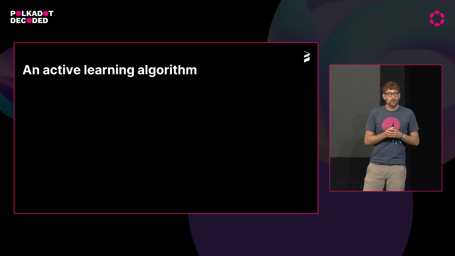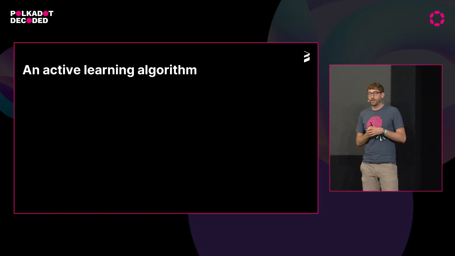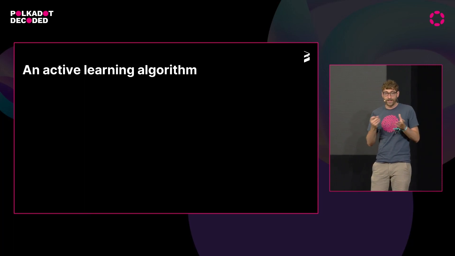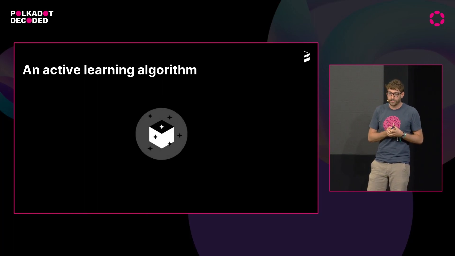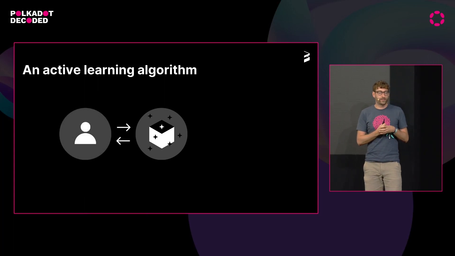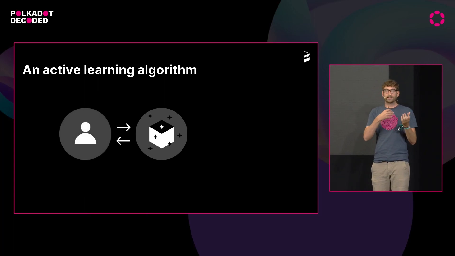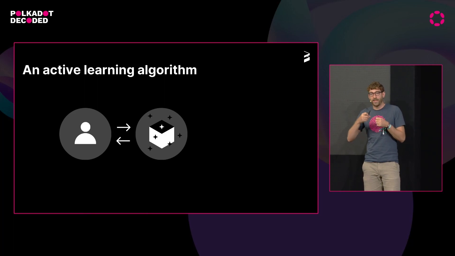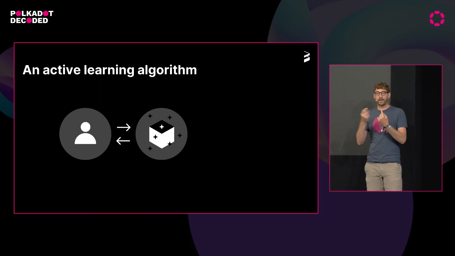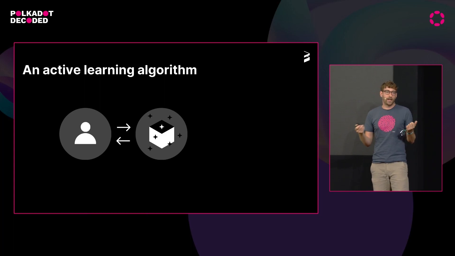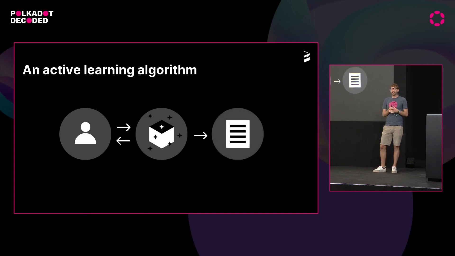It turns out that an active learning algorithm, as it's based in the multi-criteria decision-making academic literature, can actually help us achieve this goal. For now, we can think about this algorithm as kind of a magical black box which interacts with the individual nominator. It basically asks some questions to the nominator, the nominator answers, and the algorithm tries to learn and understand what is actually important to them. There's some back and forth to this, and as a final result, we can propose a list of suitable validators that fit those preferences.